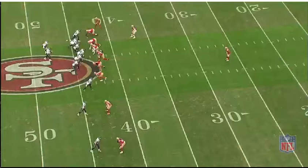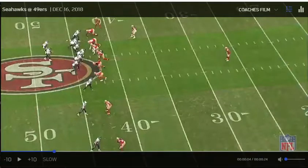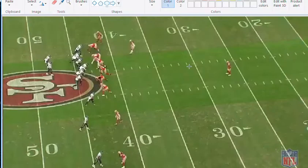Here, like I said, it's 3rd and 7. Seattle comes out. They stack this side of the field with receivers. What they're trying to do is overload against a cover 3 on this side, and we come out with what we normally show on 3rd and long, 3rd and medium, where we bring these two linebackers up into the A gaps to go in the wide 9. We've all seen this all year long, and let me go to a still here, and we show the single high safety. 9 times out of 10 we're coming out and we're going to run this cover 3.